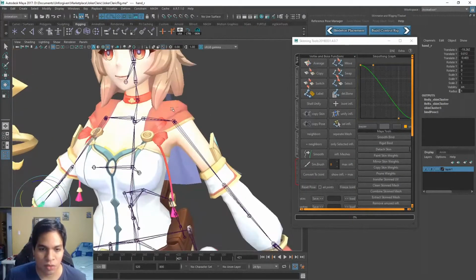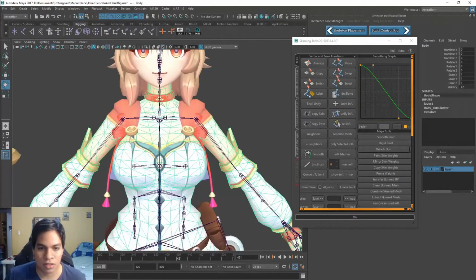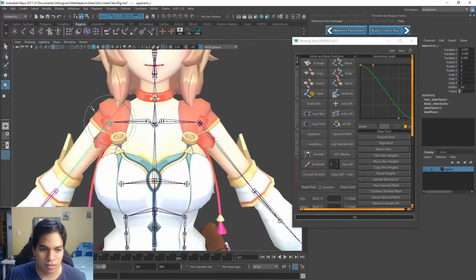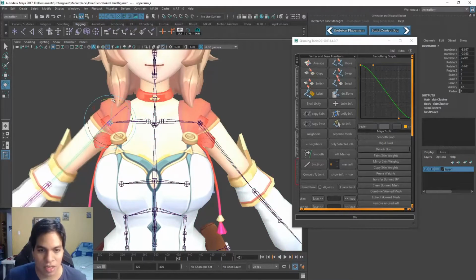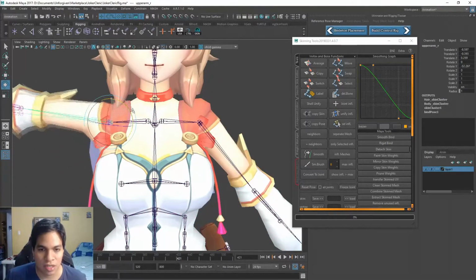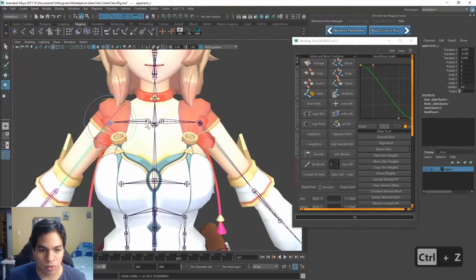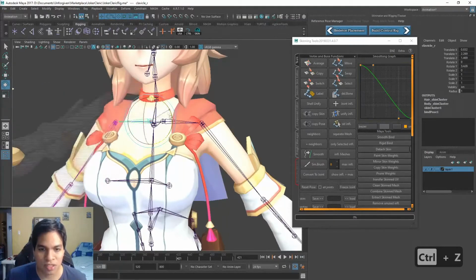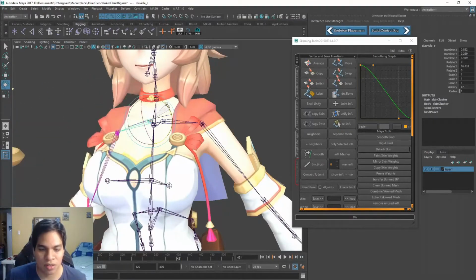But yeah, I was looking at the deformation of the neck, especially this part, and I hope it doesn't crash again. I was seeing that moving the clavicle was moving the neck in a wrong way.